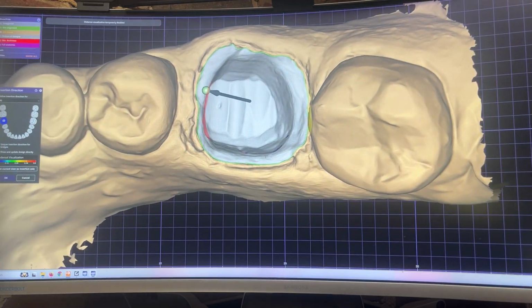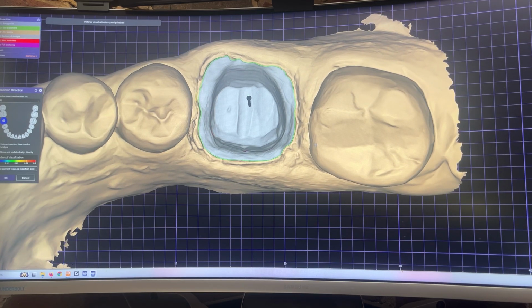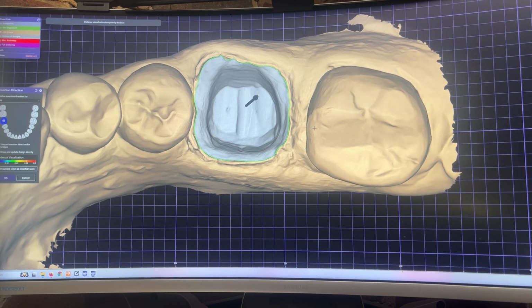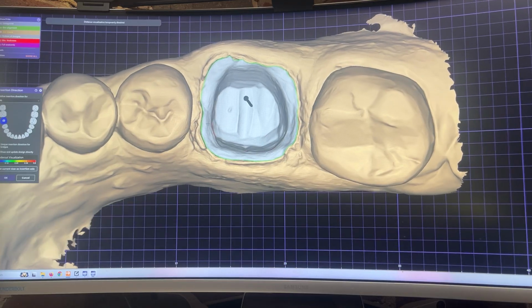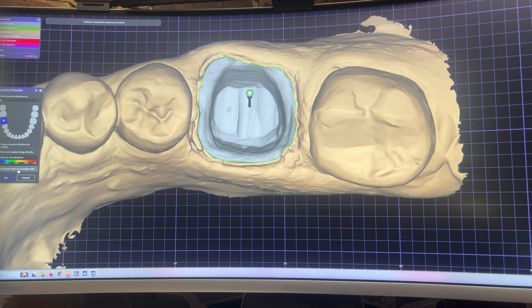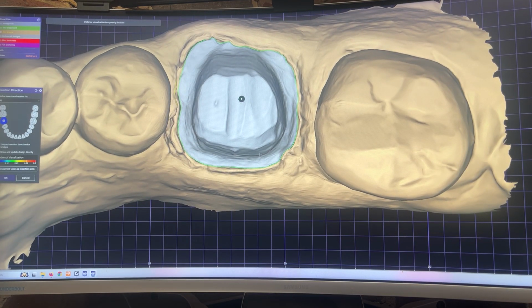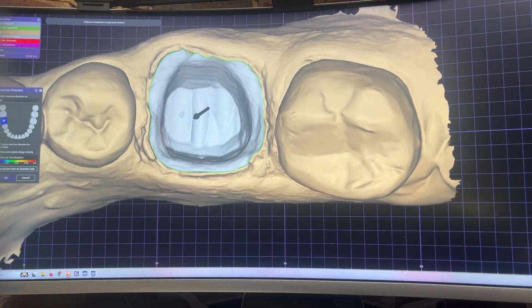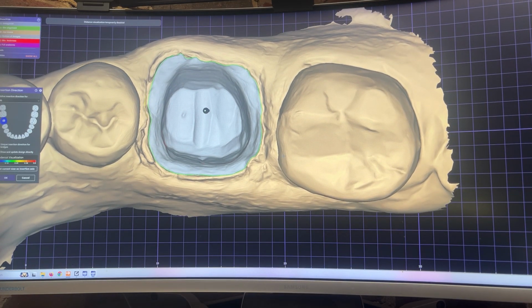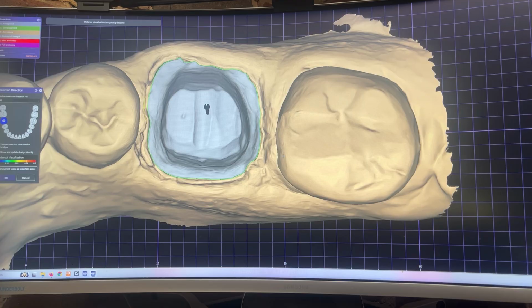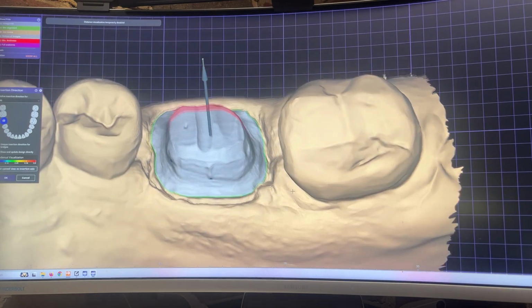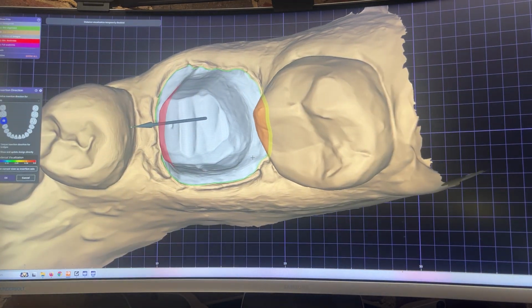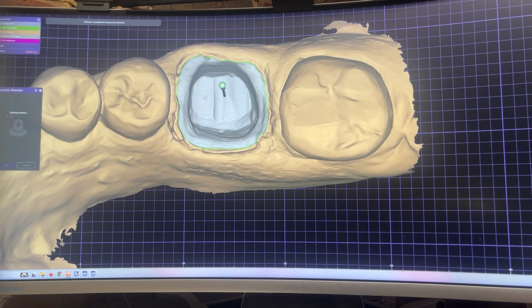If I have the insertion direction like this, obviously it's going to block out this side here. It's going to be good contact here, but here it's going to be terrible. So I want to choose a good one. It's a balance between the undercuts and the contacts. That one looks pretty good right there, and I'll click and you see that it'll change. Some undercuts here, a little bit. It's not too bad at all. But I might bring it a little bit more, and I'll choose another there. That's better. Okay, cool. So that'll work.